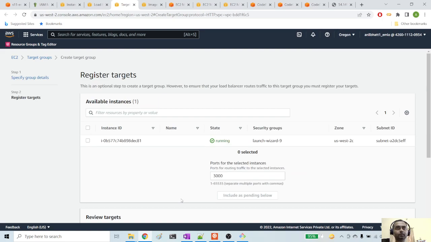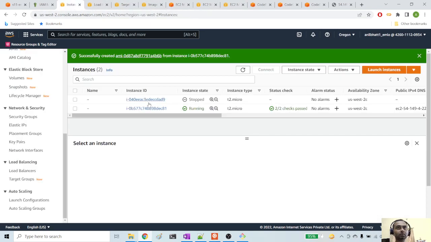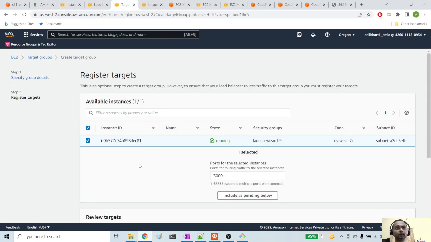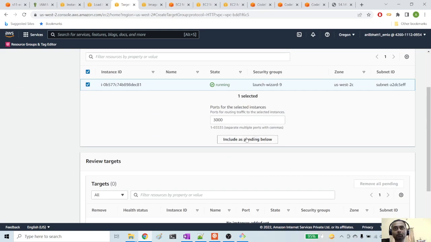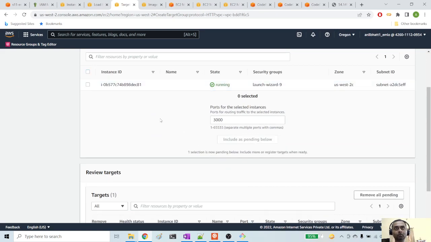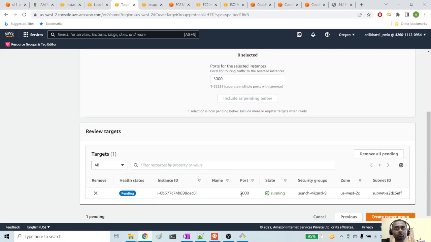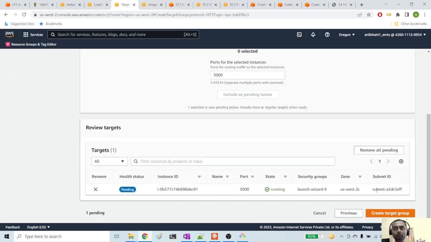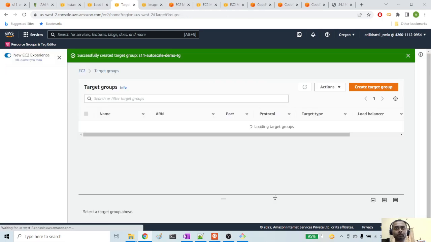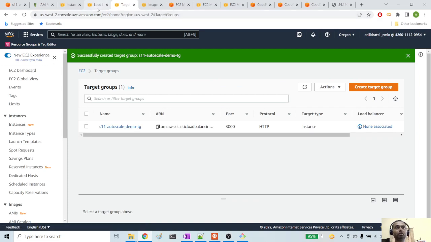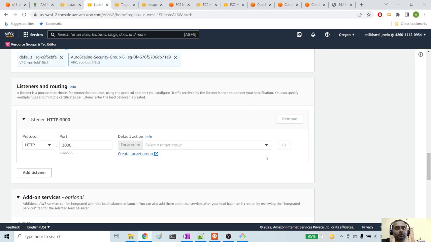Click on next. Select the instance. Just make sure that this is the same instance. Include as pending below. Create target group. So this one should show up here.